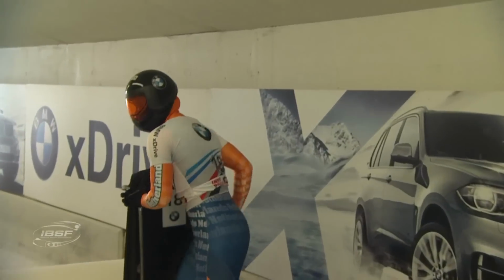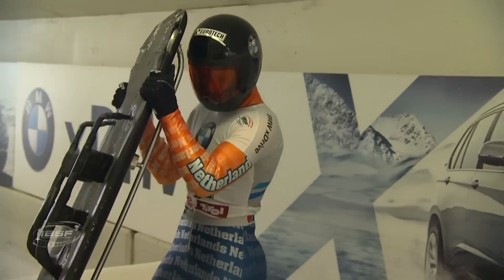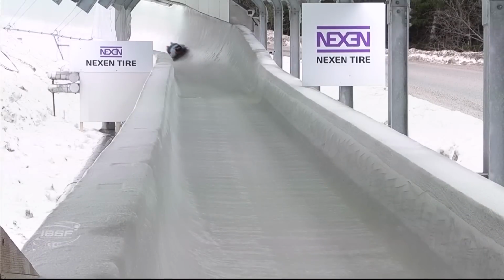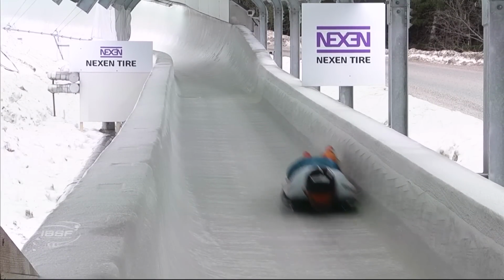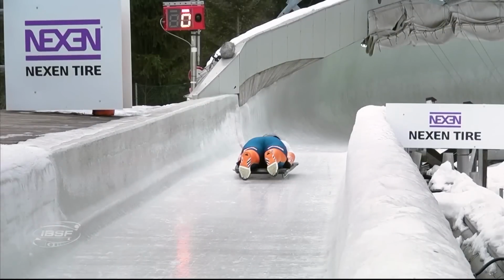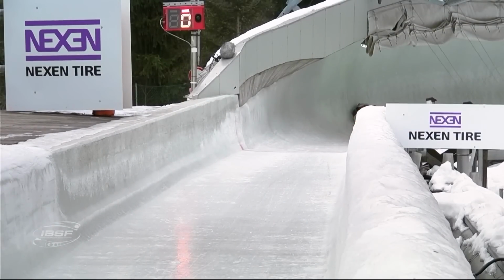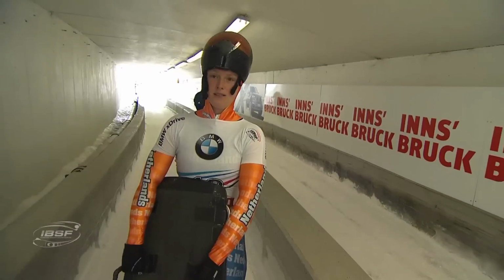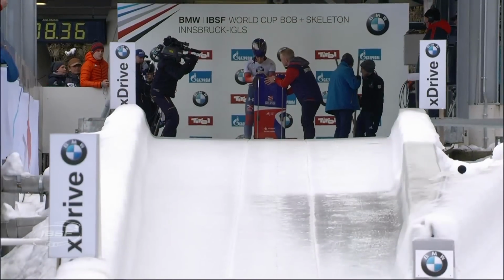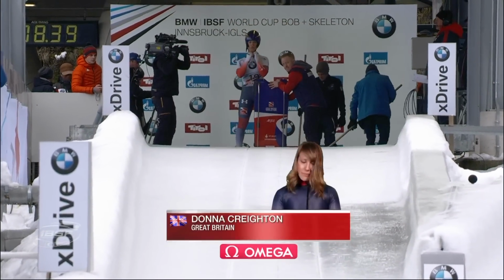I think Joska's going to kind of wish she had that back, especially those small mistakes at the top of the track between turns 1 and 2. When you touch the wall up there, as we're going to see here, this small brush doesn't look like much, but when you're going that slow, that little bump really pulls your speed back. Going into turn 8, a little bit late, you see the sled spike up early there, and once again, when you spike the sled up early, that's just the energy that's going up instead of forward, and it's the wrong way.